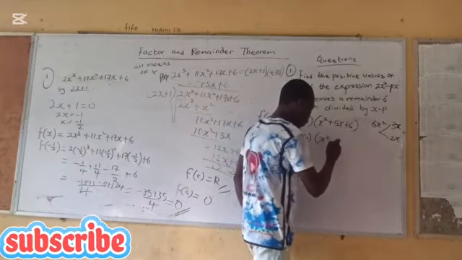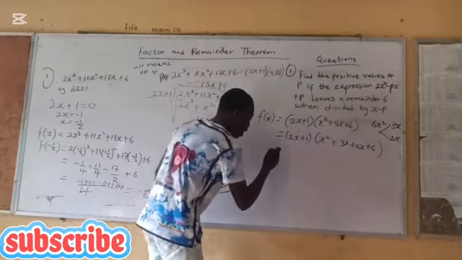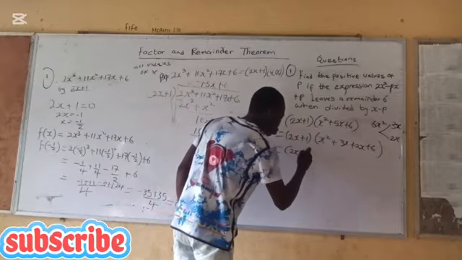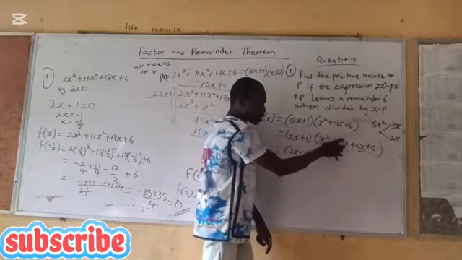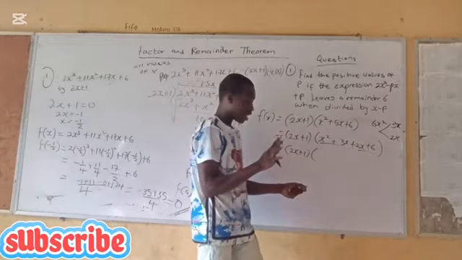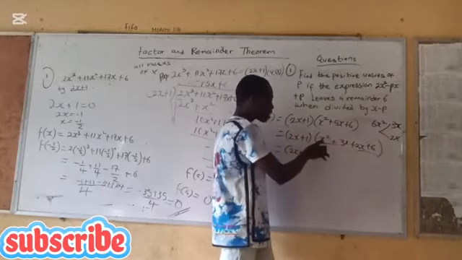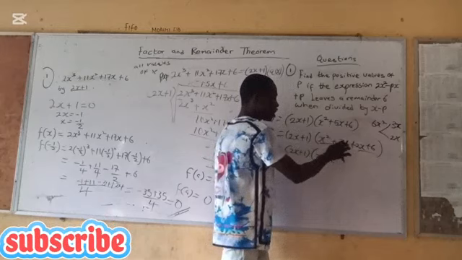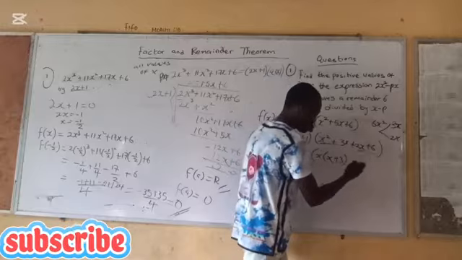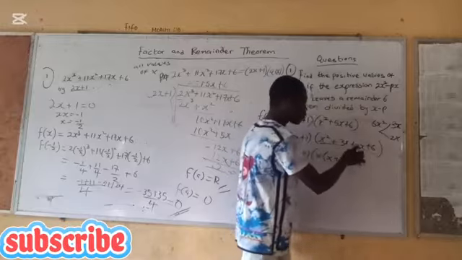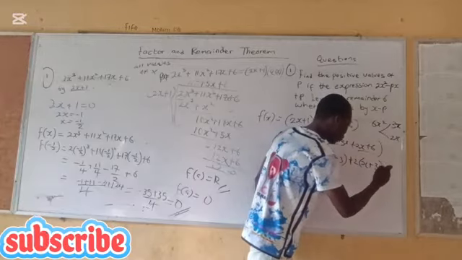So we have s squared plus 3s plus 2s plus 6. Now we have 2s plus 1 multiplied by, grouping this together, what are the common terms in both? You can see I have already grouped together. So you now look for the common terms. The common term here is s, factor it out. You now see that s squared divided by s, that's s, 3s divided by s, that's plus 3 into bracket. And at this side, the common term here is 2, right? You write plus 2 out. So you have 2s divided by 2 to be s, 6 divided by 2 to be 3. So we have plus 3.